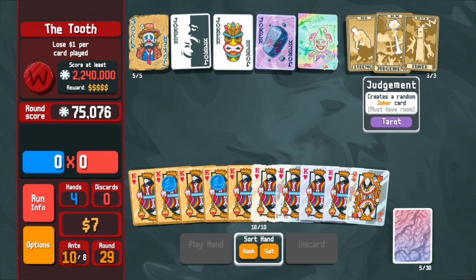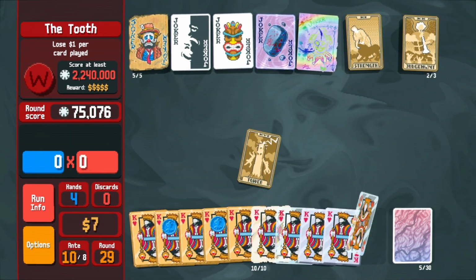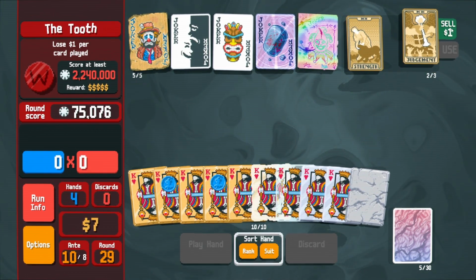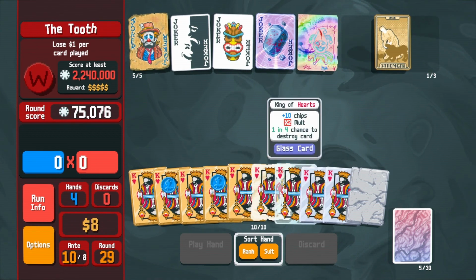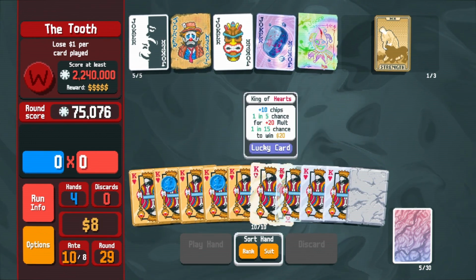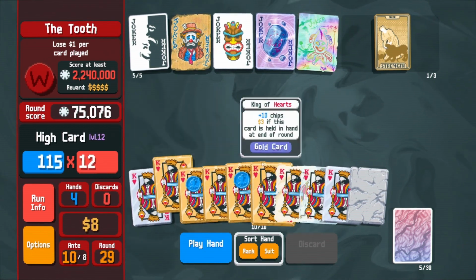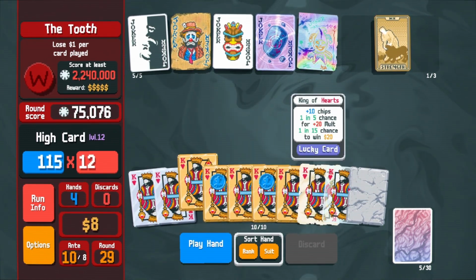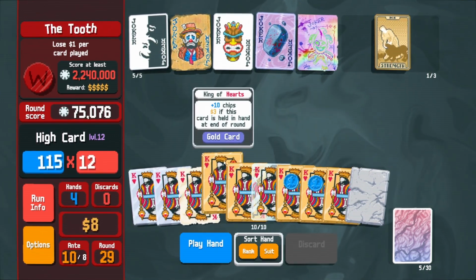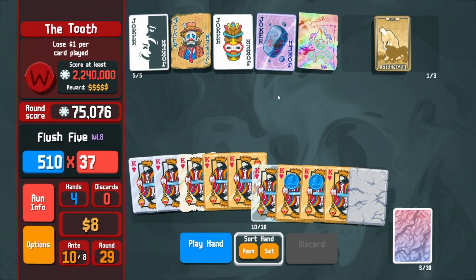Tower? Well, I'll tower the queen, and then, you know, strength. I guess there still is one queen left. Idols on King of Hearts, nice. Well, we can get two planet cards with the two blue seals. Ship it.